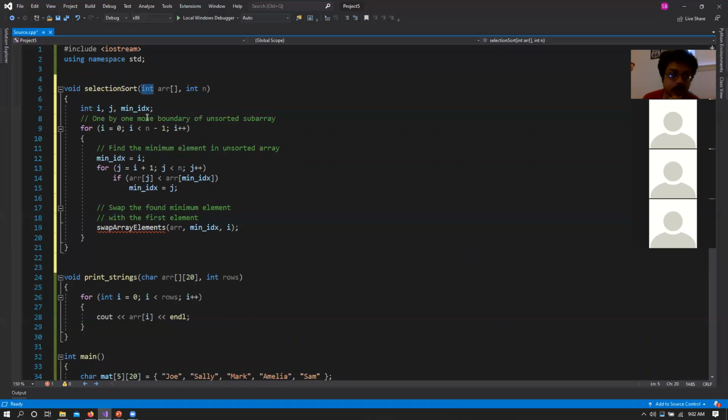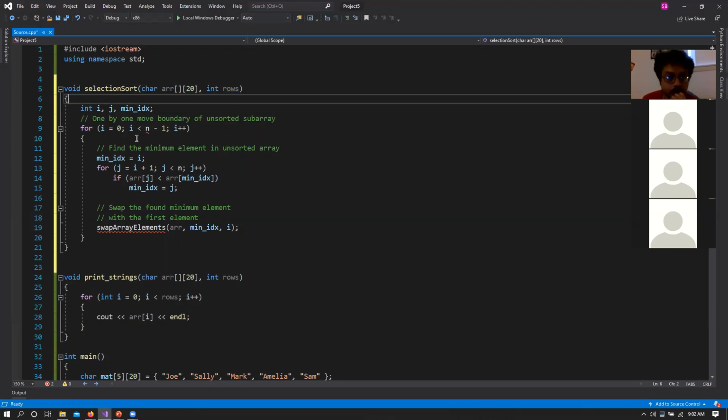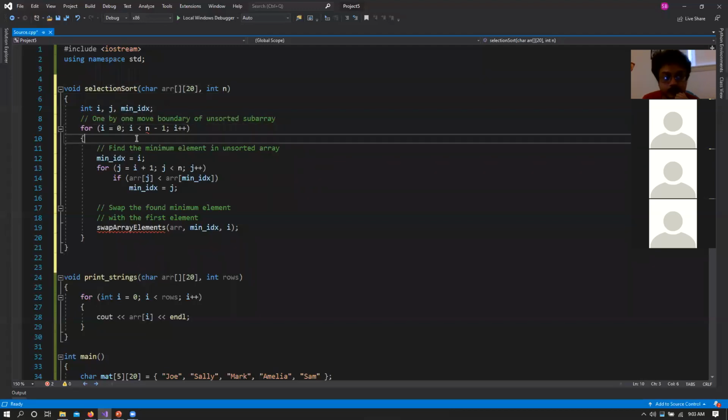So first things first, this selection sort algorithm will not be taking a single array, it would be taking a character matrix. So char goes there, and also the same thing as printing out our array: we have our set of columns provided and then the number of rows for this matrix, right? Well, let's keep that as is. Now, we need to make two or more changes, right? So first things first, this index is fine, this for loop is fine.